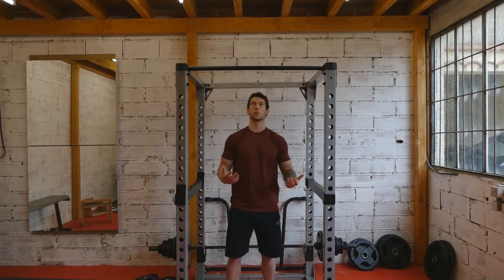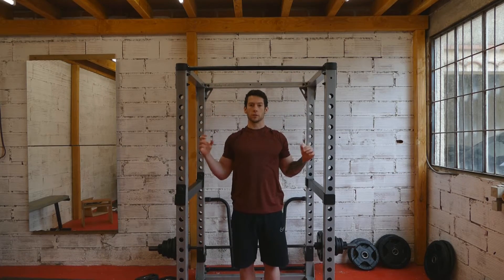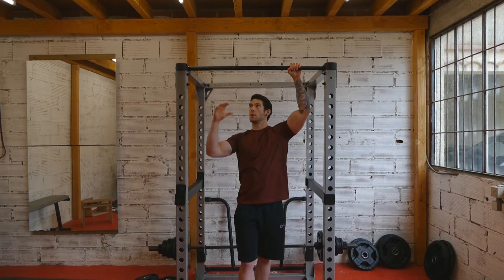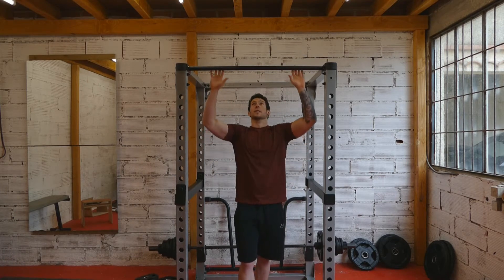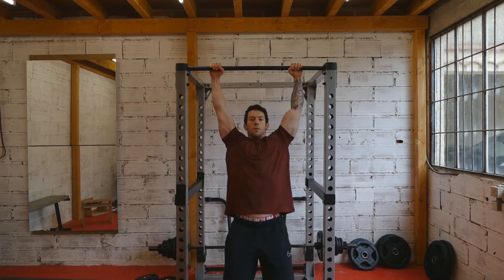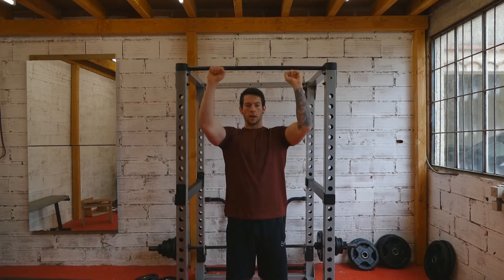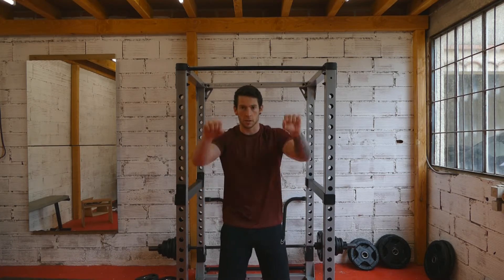The first exercise is basically a pull-up, but you're not going to pull yourself up like you normally do where you're trying to really contract and isolate your back. Instead, you're going to do more of a swinging motion. There is a bit of swing to a muscle up to actually get over the bar, unless you're very strong and can do it slowly — which some people can do and that's what I'm trying to get to. So you practice swinging forward and pulling yourself up. Your arms are going to be more out in front of you — it's almost like a lat pulldown on a cable machine.